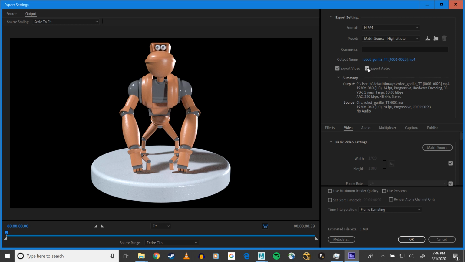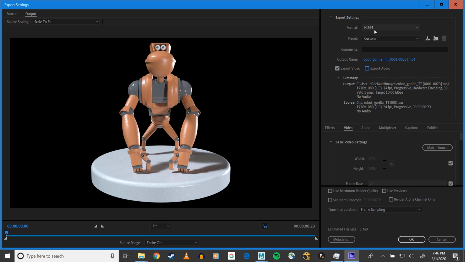First of all, the sequence doesn't have any audio, so I'm just going to uncheck export audio. Don't need it. Trying to export audio could somehow cause an error, and if you just uncheck that box, all of those potential errors are eliminated. Why take the chance when we're not rendering audio in the first place? And also, you want to make sure that your encoding format is H.264.